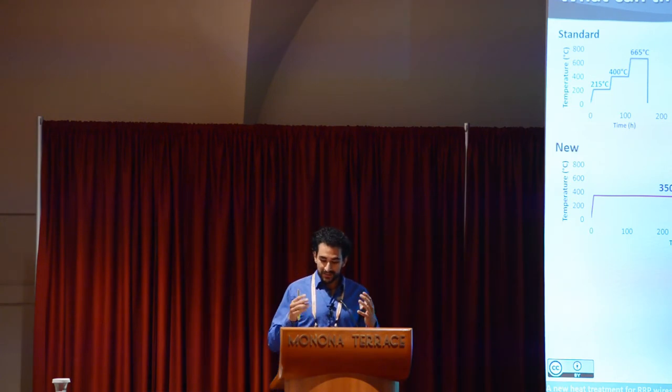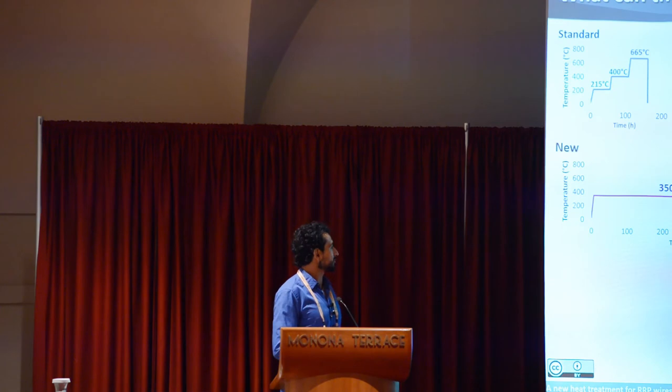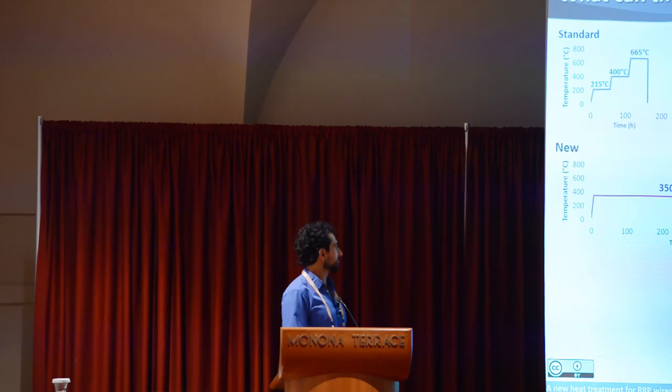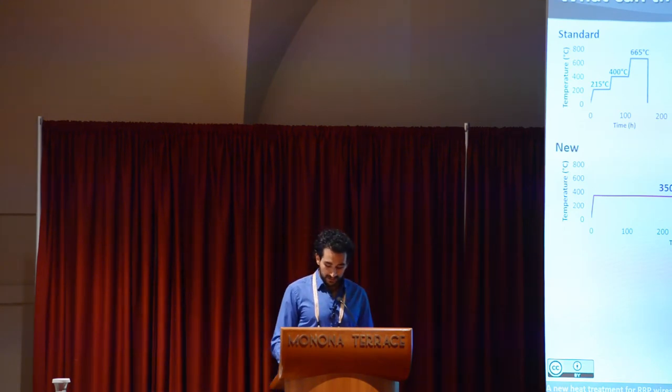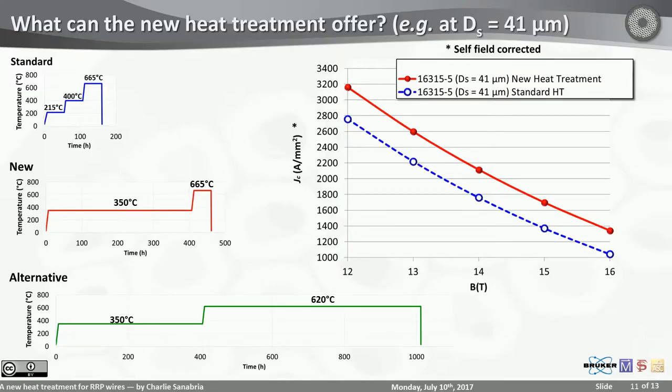And then in the same spirit of doing lower temperatures and longer times, we noticed that nobody has ever tried a low temperature, long time heat treatment for that A15 step. So we talked to Arup Ghosh, who recently retired from BNL, and we landed at this heat treatment, same mixing as this one.